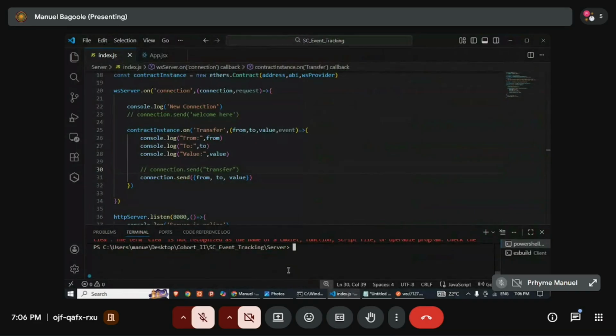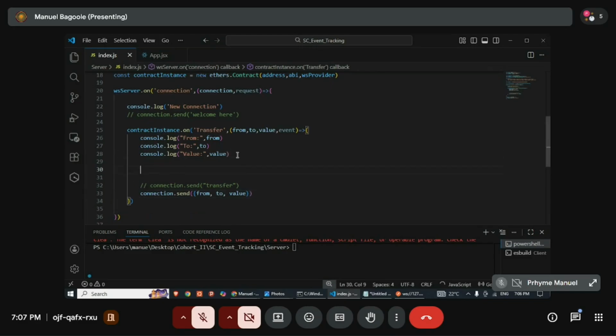I do what? Stringify? Line 31. I stringify it. Okay, I create an object literal.